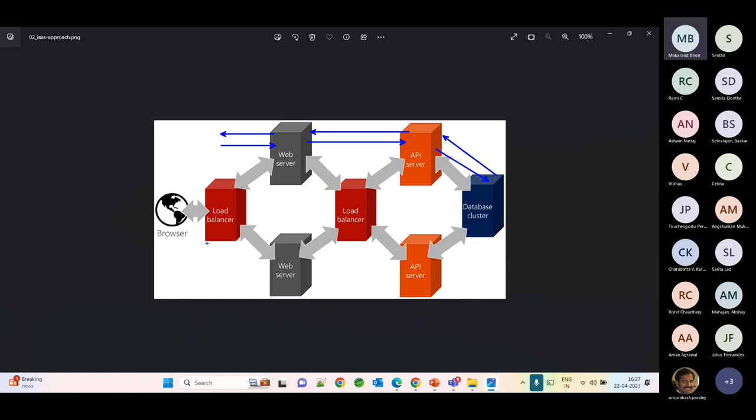Earlier I used to have a workload of maybe 100 simultaneous users accessing the application. But now the popularity has increased, so there might be thousands of users accessing the application simultaneously. Or there might be some peak scenario, for example a festival, where the load on the application will be very high. But there are some slack seasons where the load on the application is very negligible.